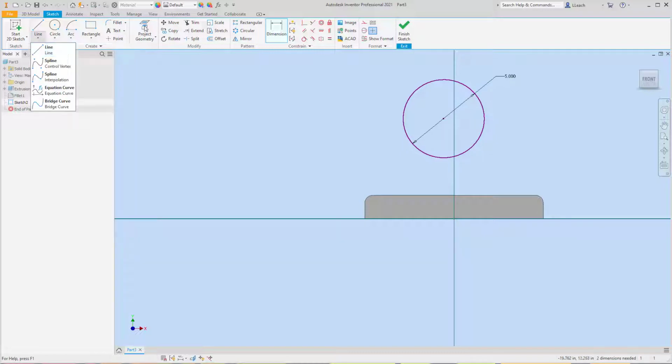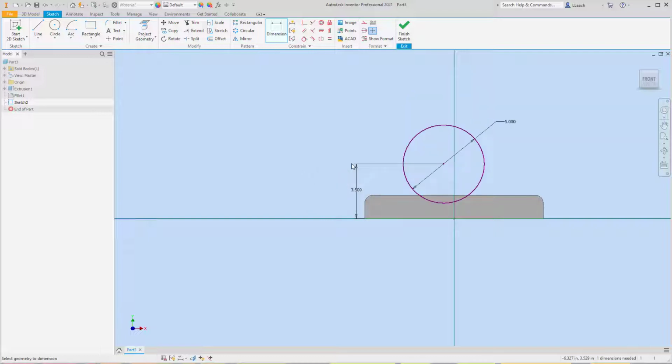Then I need to measure the center. I don't know why I clicked on the line. I want a dimension from the center of this circle to the bottom. That's going to be 3.5. And then I want to dimension the center of the circle to the center dot.